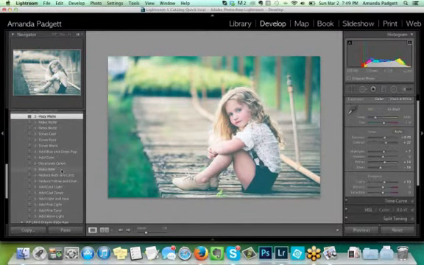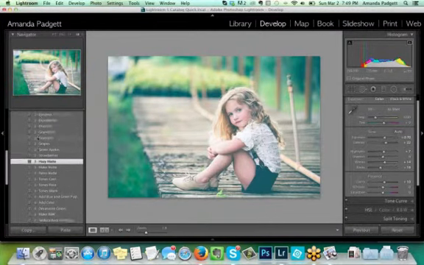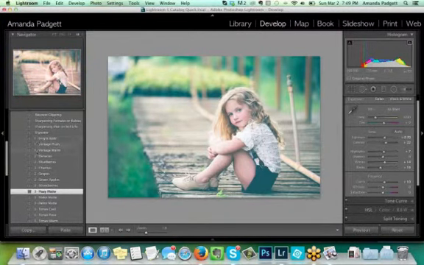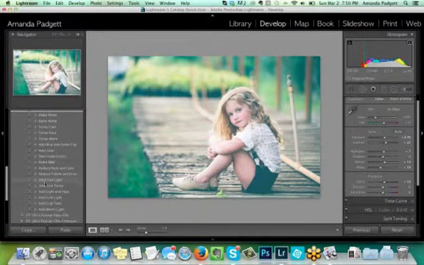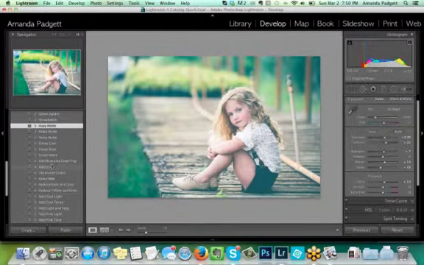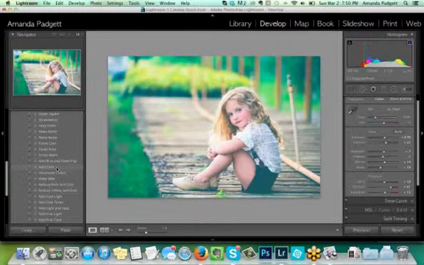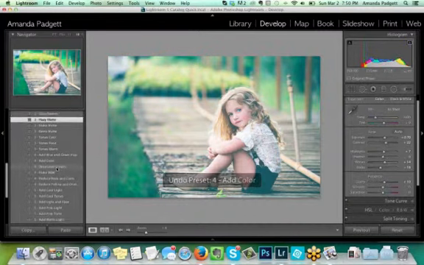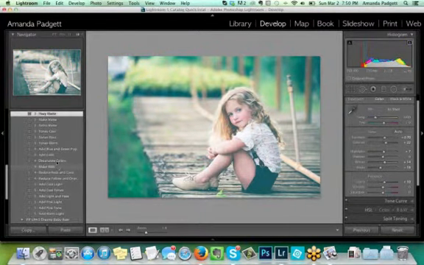maybe a hazy matte. With these, the way it works is you choose one from each of the groupings. So you can choose one of these, one of the 2s, one of the 3s, one of the 4s, one of the 5s, and sometimes you might try one and it doesn't work. If it doesn't work, hit Command Z. Command Z or Control Z.